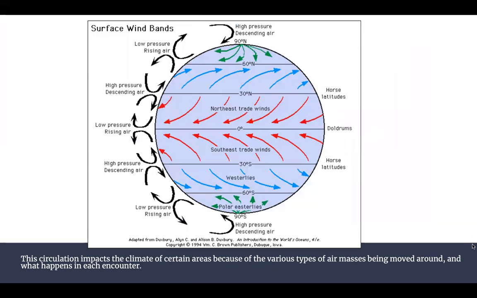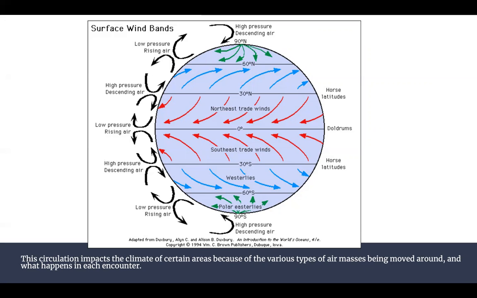But the really cool thing is this whole process: the high to low and the Coriolis effect and the fact that, hey, sometimes weather happens. This is all touching on that general circulation of the atmosphere. And something that's really cool is that within that, these different wind patterns have various effects on weather, and really interesting effects on climate.